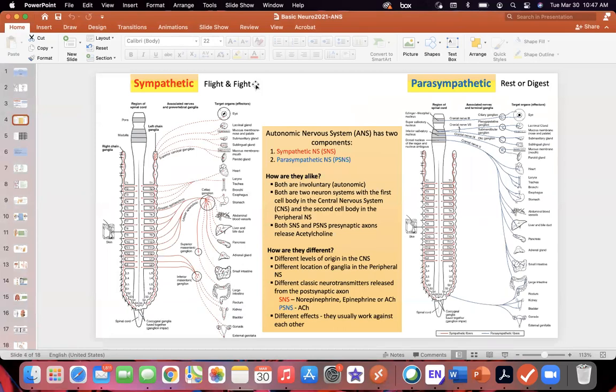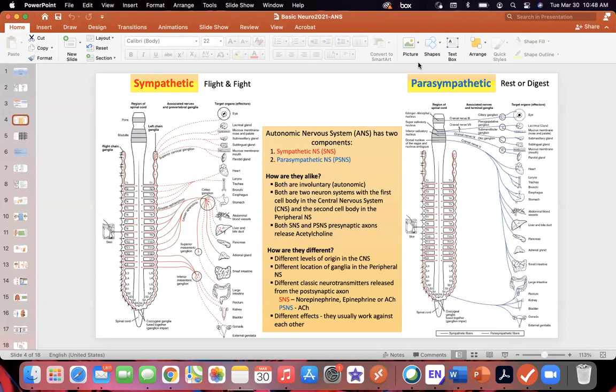You see, the sympathetic nervous system we also call the fight and flight system, which means you use this nervous system only in case of emergency, fight and flight. You don't always fight and you don't always flee, right? So it is needed only in a fight or flight situation, an emergency situation. And parasympathetic, we call it rest and digest. So while you are resting, relaxing, the nervous system in control at that point is the parasympathetic part of the autonomic nervous system. Okay, we call it rest and digest.